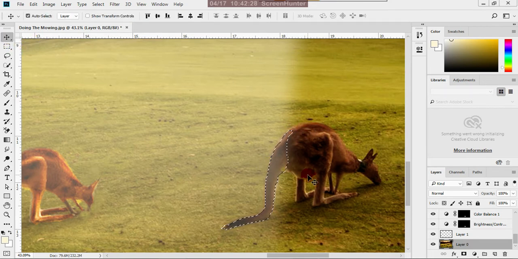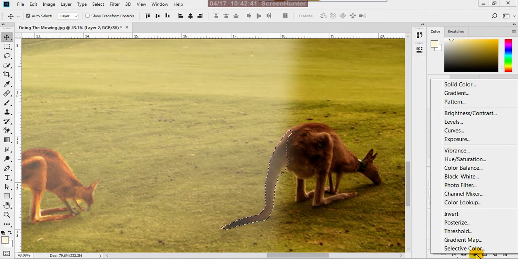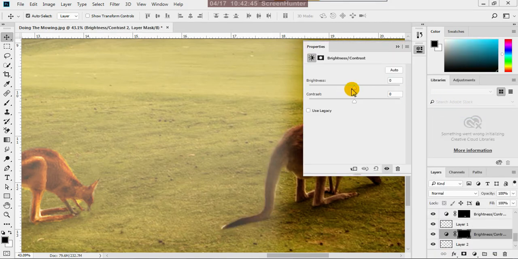Yes, now what I'll do, again same, create another layer here. Okay, there you can give adjustment layers. So click on the adjustment layers, give the brightness, improve the brightness, give the contrast also.